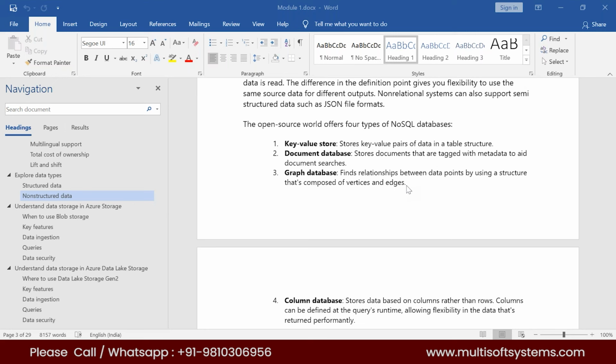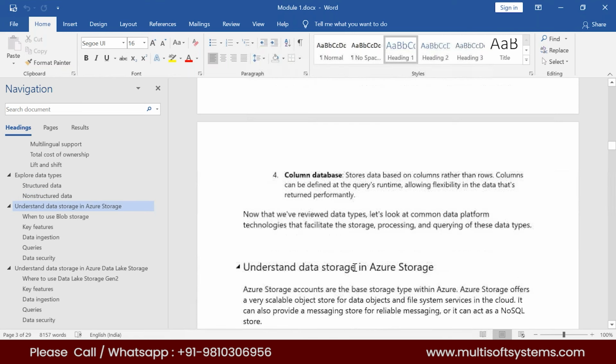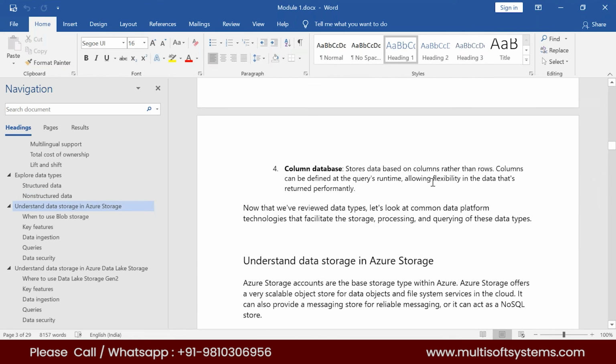Now if you look at graph databases, Neo4j is by far the biggest graph database that we have, but Microsoft has enabled support for graph database also inside SQL. Very basic level, but it's still available. And then we have column database, which we call column store or column-based databases, where the data is stored in a columnar fashion. I'm not going to go into too much detail about the columnar data store. When we move to different storages in Azure, I'm going to show you a demo on that. So these are the typical storages that we have when we think about the data type. Now we will move into details in Azure.